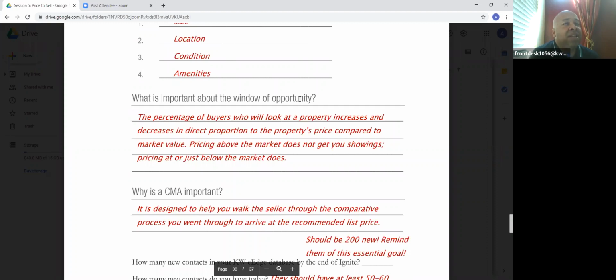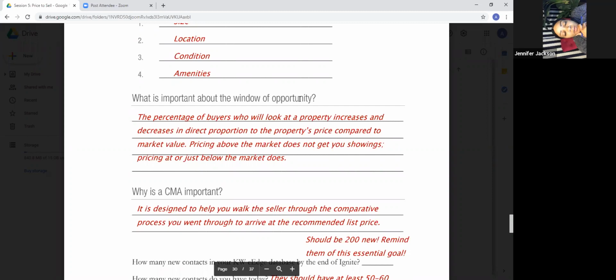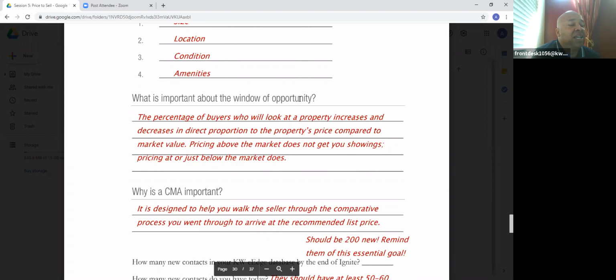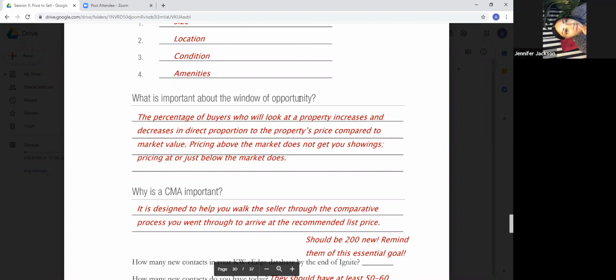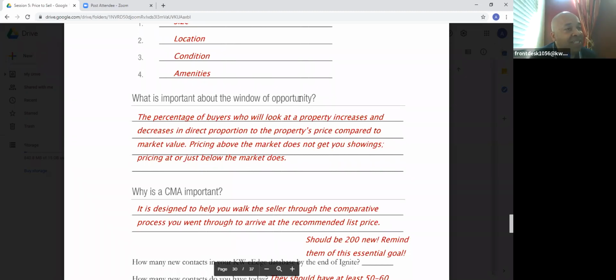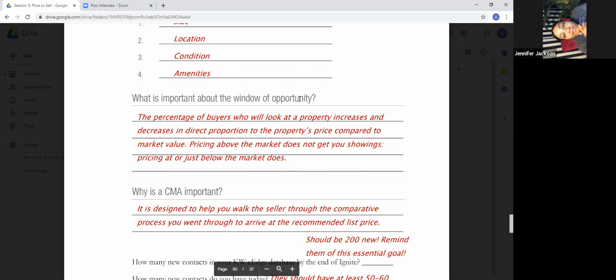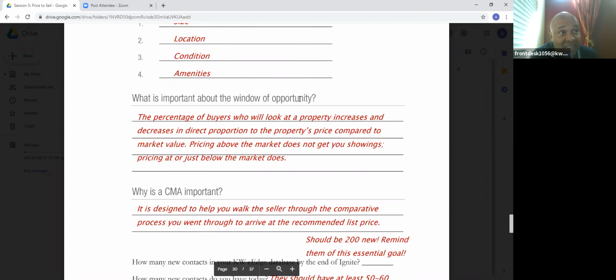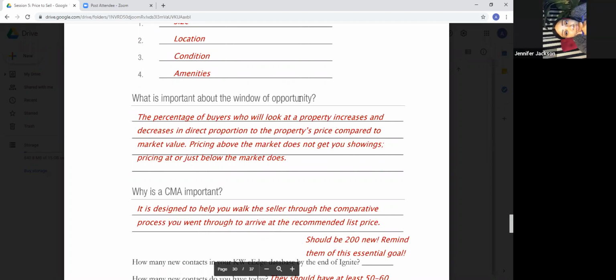It was in Leimert Park. What did it get priced at? We listed at $1,050,000. And then it actually sold at $975,000, and it appraised at $975,000. So the buyers did go up $10,000.